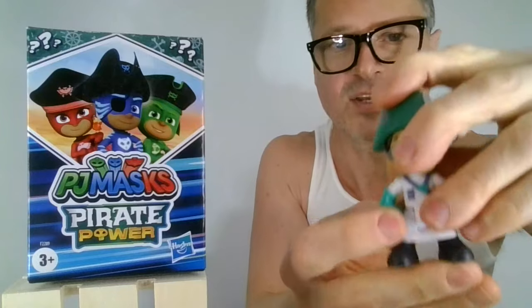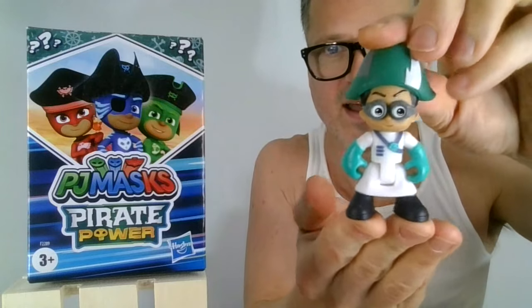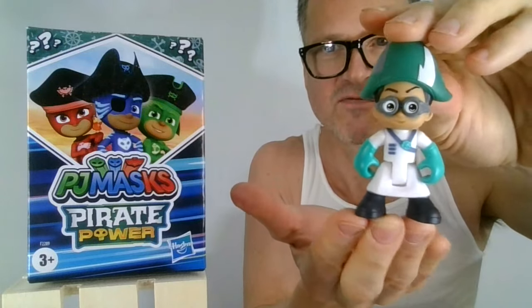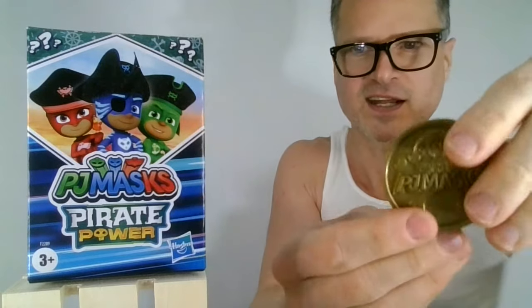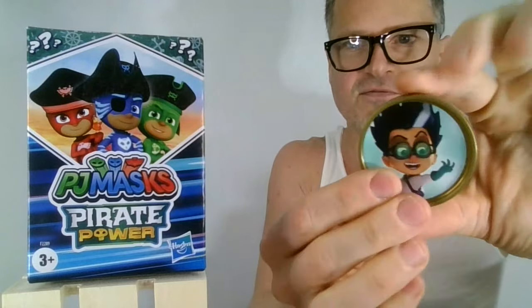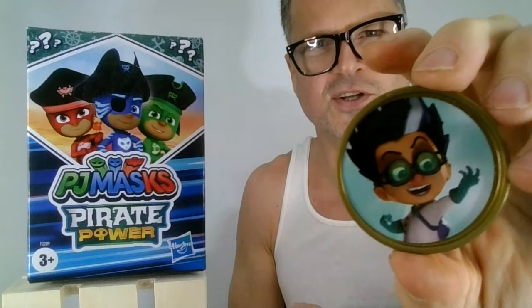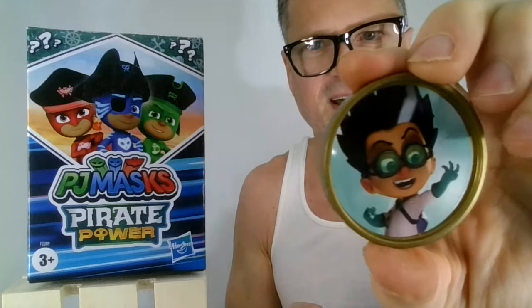I can't stop thinking about it. I do have another set that I've ordered — it's just a small set, but it really reminds me of G-Force. I also really like to collect pirate coins, so it's funny that I did not go out of my way to find this series. You can buy the whole collection on Amazon for probably cheaper than what it would cost to find them.